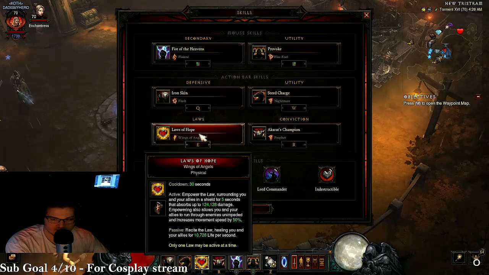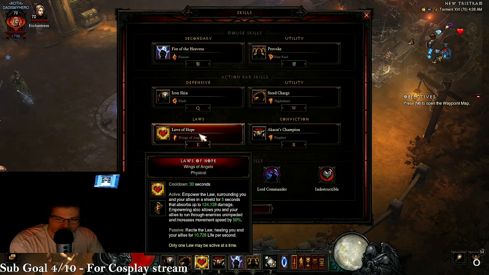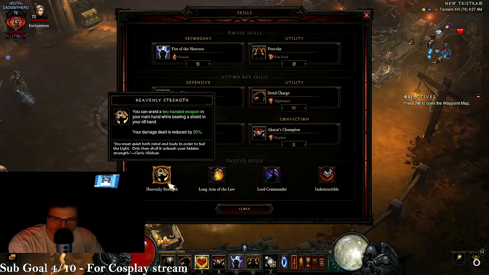You're going to use Laws of Hope on Wings of Angels rune for the increased movement speed by 50% and absorbing up to however much damage, and you get a shield around you for 5 seconds. And then you're going to use Prophet for gaining 150% additional armor, 35% more damage, increased Wrath generation by 5 for 20 seconds. And you're going to use Heavenly Strength.